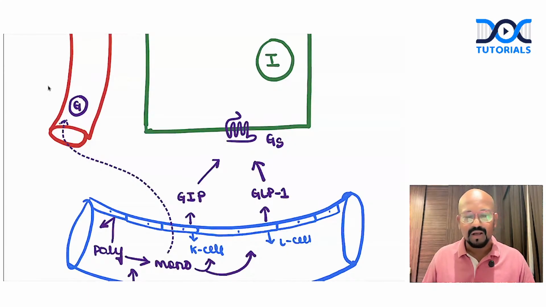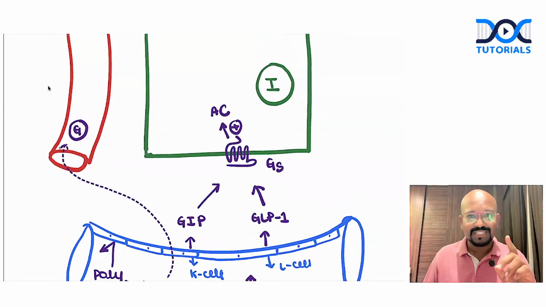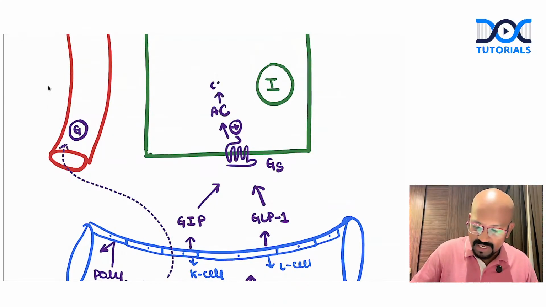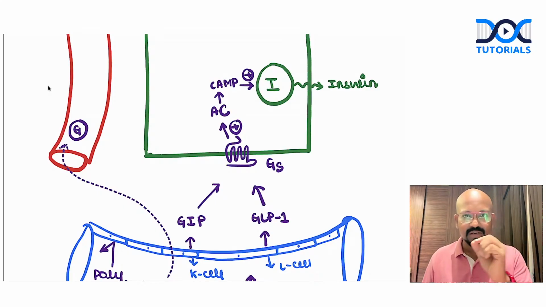So what is the take home point? If it is a Gs coupled receptor, it is going to stimulate adenylyl cyclase. Whenever adenylyl cyclase is stimulated, that will increase intracellular cyclic AMP, which in turn is responsible for the release of insulin. As simple as that. So whenever you take in food, it gains entry into the intestines, and when it is exposed to K cells and L cells, there will be release of GIP and GLP-1, which in turn will bind with Gs receptors, raising the intracellular cyclic AMP, which is the second messenger, by the way, thereby increasing insulin release.